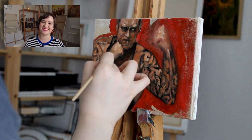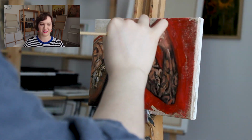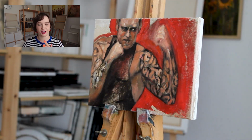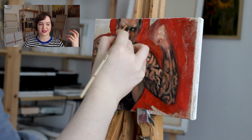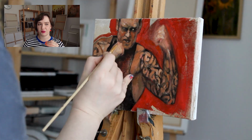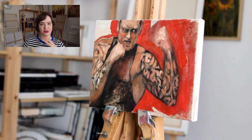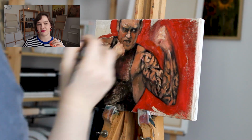Another challenge with this artwork, I mean, it's tiny, but there were so many things to think about while working on it, was that the face did not catch a lot of light. As you can see already from the values that I have going on, the most light is caught by the arms, especially the one that is next to the face, and the face didn't catch a lot of light, so I had to make it look contrasting but not too much, so the shadows couldn't be too dark to kind of hide the features, but also I couldn't go in with any punchy lights or highlights because that wouldn't have been believable.